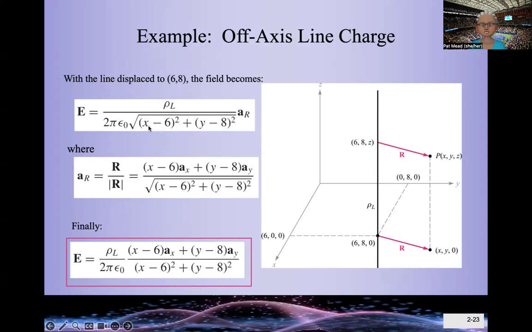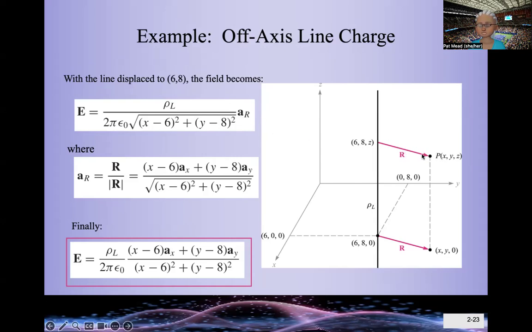But now you're moving things, and so your vector is x minus 6 and y minus 8 because you're located at 6 and 8 and in the z direction. So the expression is kind of easy to make the conversion, but you have to know how to convert between Cartesian and cylindrical coordinates. You also need to understand that your vector direction is going to be related to a conversion between a sub rho and a sub x, a sub y, and a sub z. But they have looked at this as understanding that it's going to be in the direction away from the axis, so to speak.